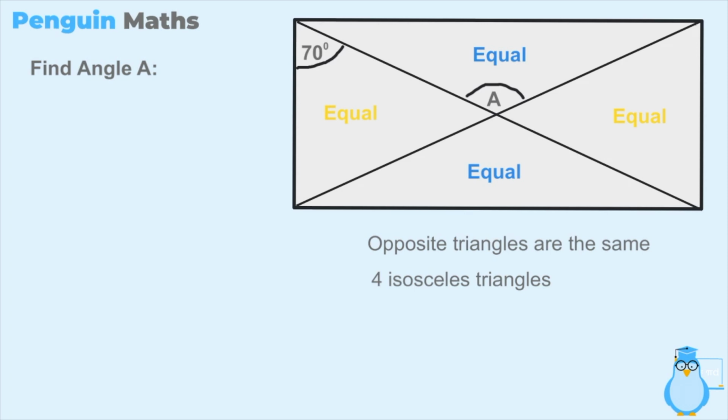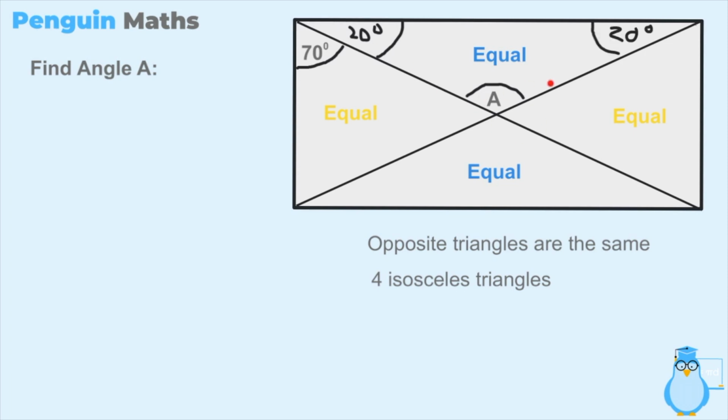So having considered that, we are going to look at the first way we can solve for angle A. We're going to begin up at this corner here and find out the angle for this, because that angle lies within the same triangle as angle A. And if we can first solve other angles within the same triangle, then hopefully later on we'll be able to solve angle A. So for this one in here, we know that in the corner the angles have to add up to 90 degrees. Therefore, this angle must be equal to 20 degrees, because if we know that one is 70, then that angle must be 20, because 70 plus 20 is equal to 90 degrees.